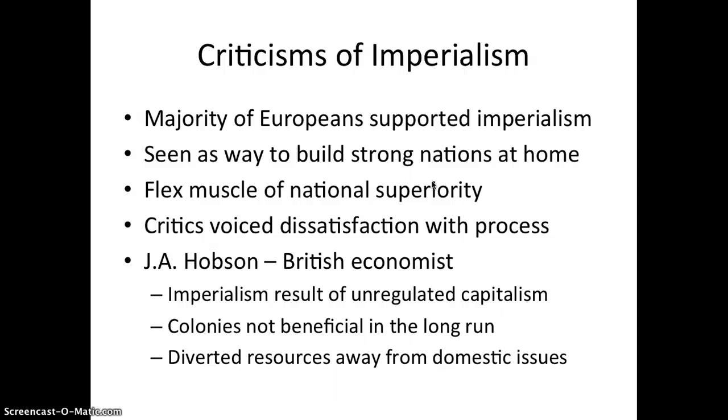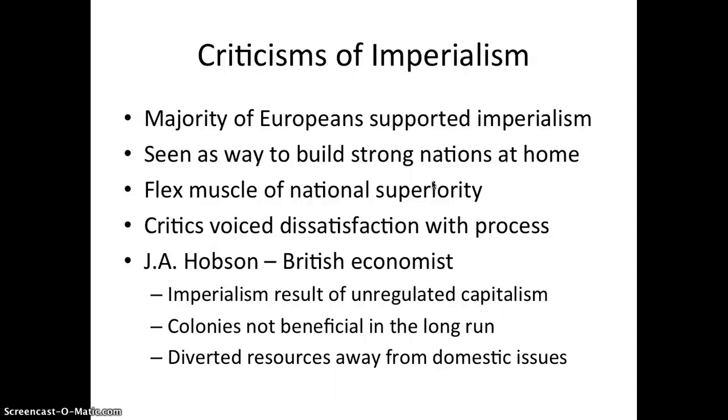Probably the most famous one was J.A. Hobson. He was a British economist. He was kind of a socialist. And he argued in his seminal work that imperialism was a result of unregulated capitalism. It's capitalism run amok. We've run out of ways to make money in our country, so now we go out and we dominate other people to do it.